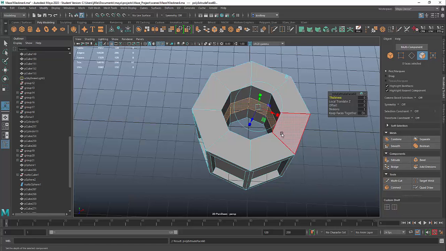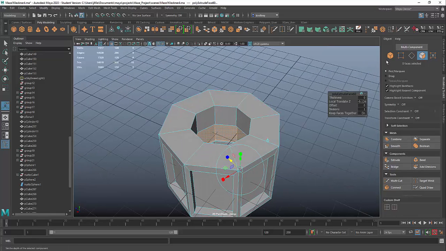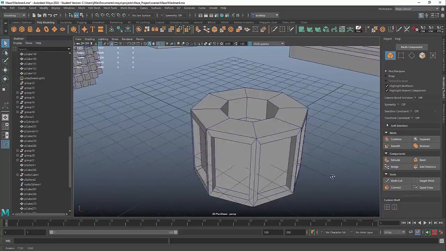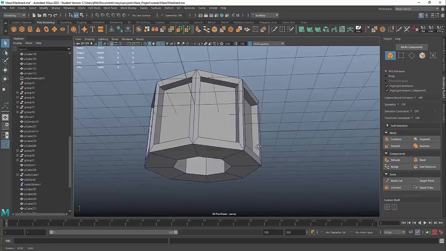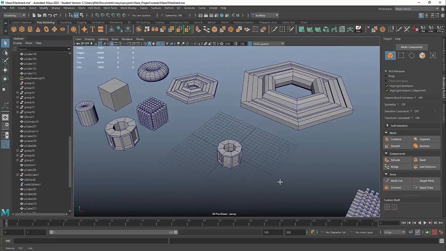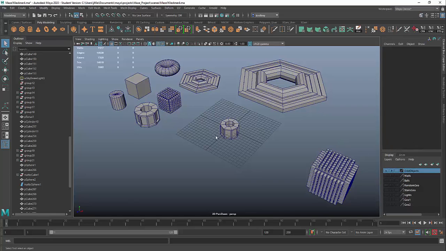Maybe I'll do an extrude and then go in a little bit there, just to add a little bit more interest to the design. And then go back to object mode, and voila. So now you can see you got this cool little insert on the inside on both of these and on the outside. So that's some simple modeling tricks, again, using the channel box to set up your changes.